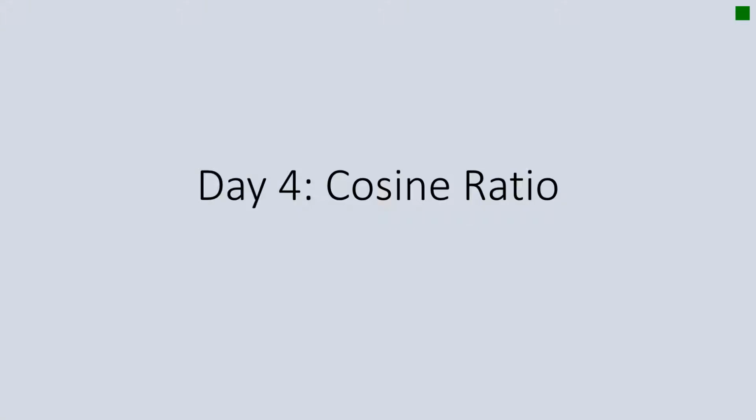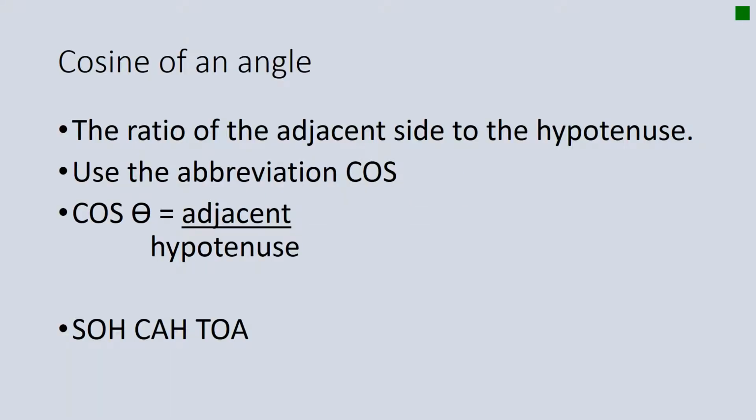Welcome to the cosine ratio. Hooray! So now we're basically doing the same thing as the sine of an angle. We're just looking at a different ratio this time. This is a cosine. So it's just a ratio of your adjacent side this time divided by your hypotenuse. So if I take adjacent, divide by hypotenuse, I can have a ratio.